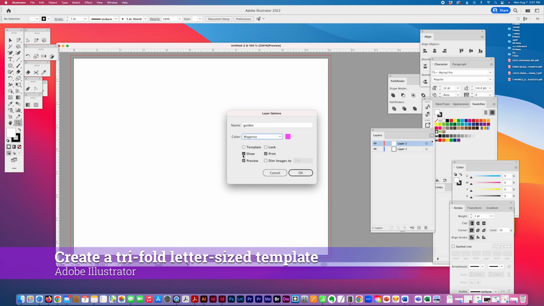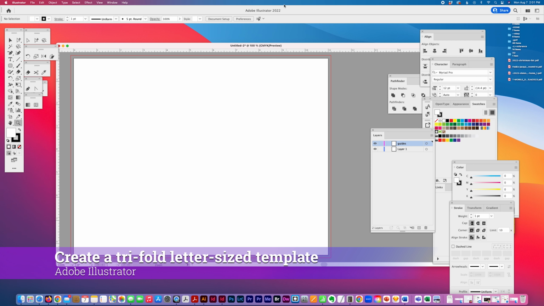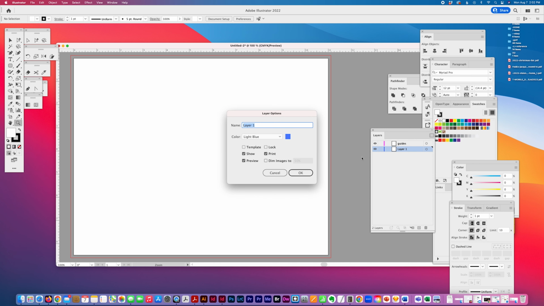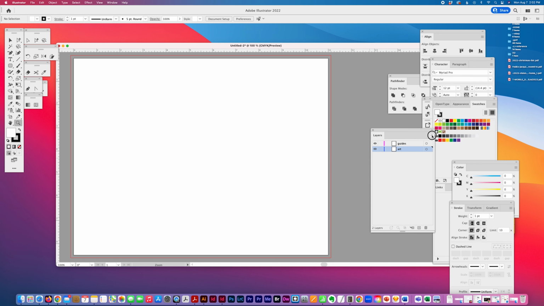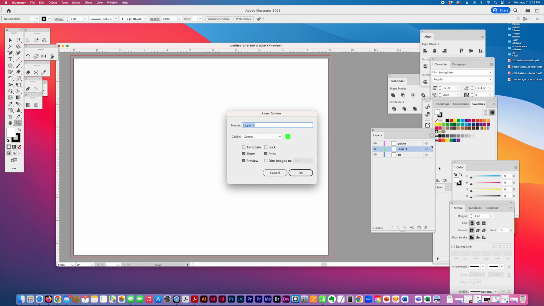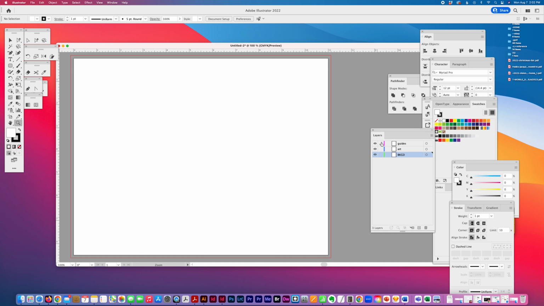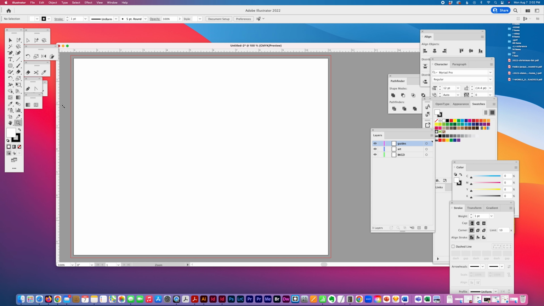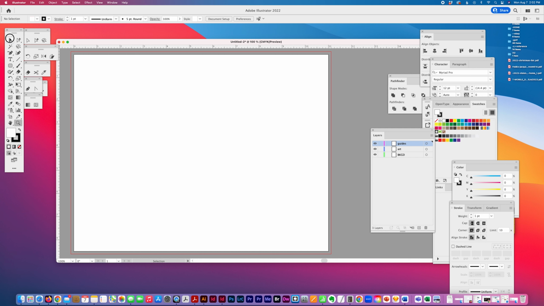I try to be consistent with my naming and my layers, setup, etc. And I usually make a background layer too. On my guides layer, I'm just going to make sure that these are not locked, which they're not. And then I'm going to drag a layer.